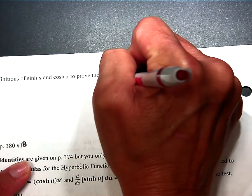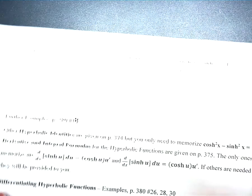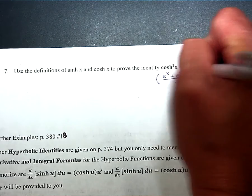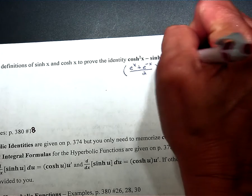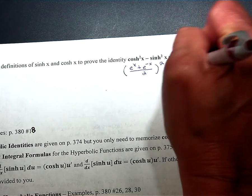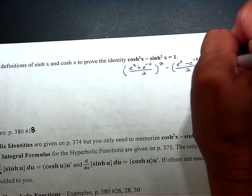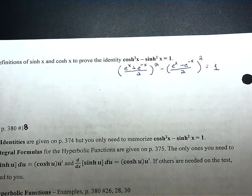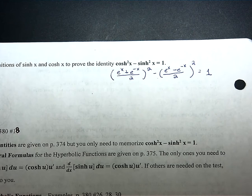So, cosh squared is e to the x plus e to the negative x over 2, squared. That's cosh squared. Minus sinh squared. We're proving an identity, so we can work on that left-hand side until hopefully it becomes a 1. I don't want to start with the right-hand side on this one.